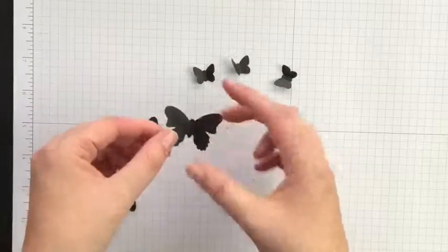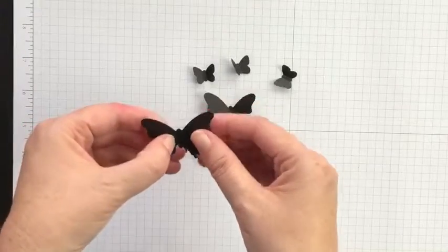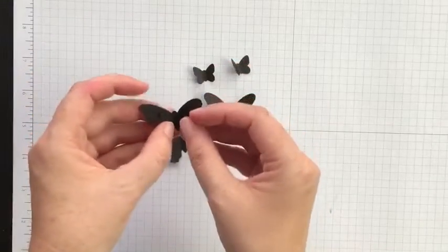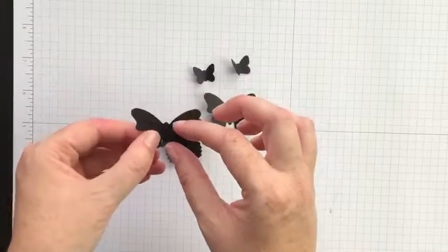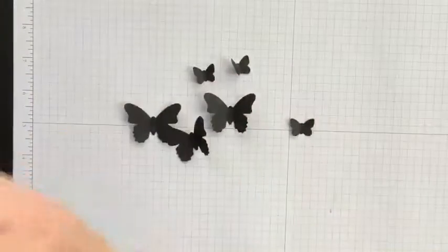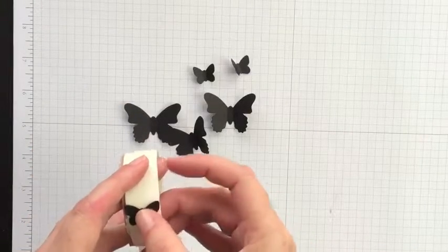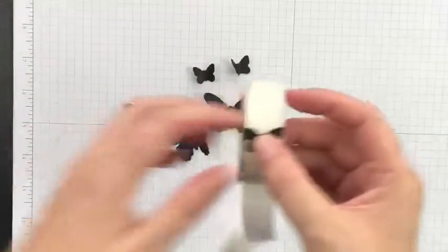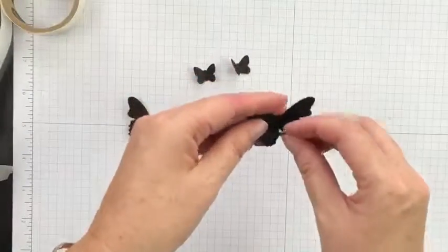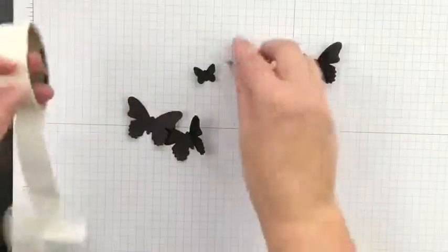I've got three of those and we're going to stick these right on top of our big butterfly as well. I might actually add that dimension to the big ones too. I'm just using my fingernail to create those little creases. Now, two ways to stick this down: you can use a liquid glue pen or a glue dot. I'll check if my glue dots are too big — if not I'll use the liquid adhesive. I'm going to use a glue dot and stick it in the center of each butterfly.